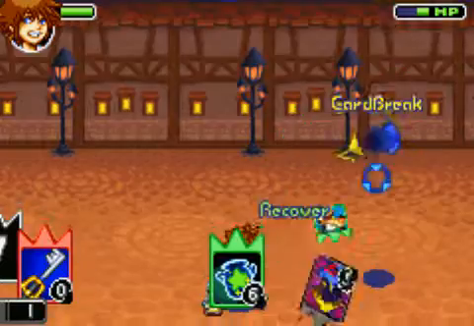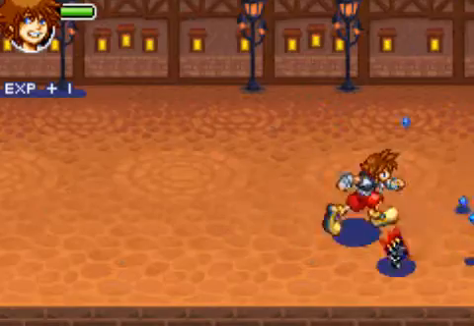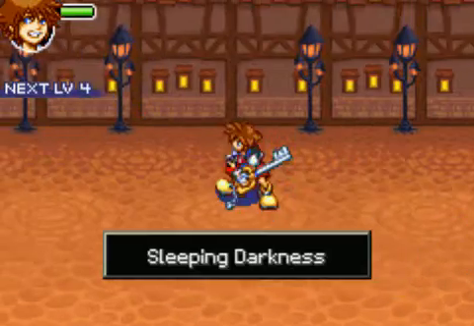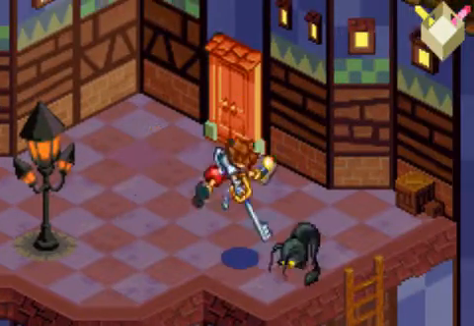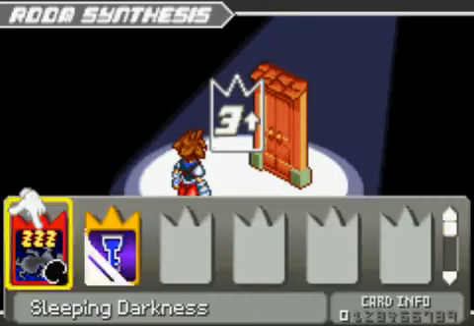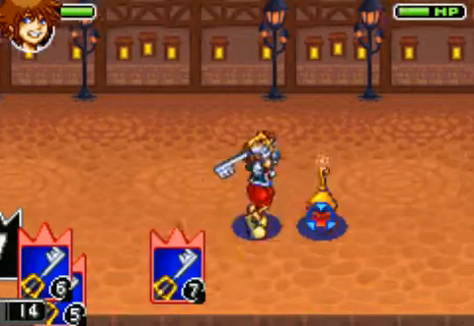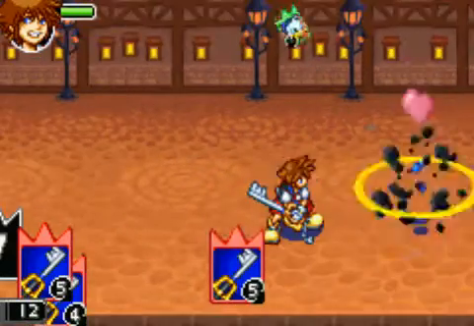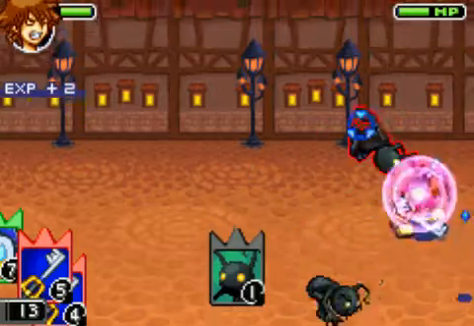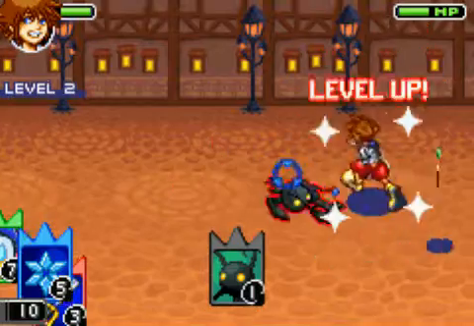There's a Cure. An item instantly refills your bar without having to do the reload thing. Okay, and of course I got a card for beating it. So I got Sleeping Darkness, which would make all the Heartless in the next room sleep. You get a lot of those cards. Okay, now I'll explain stacking. Nah, I'll wait till they explain stacking before I explain stacking. And they'll explain it really well, so... Oh, I leveled.